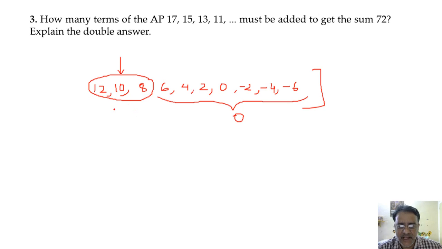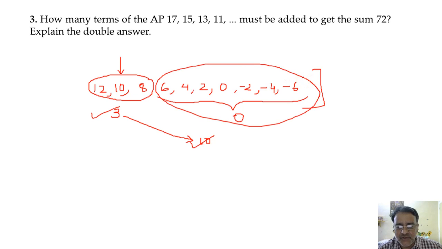Yes, sir. So here n is 3 and the total n is 10. Look carefully, this is a big gap. So whenever the values of n come with such a big gap, or 4-5 number gaps, what we have to show is that the sum of all the numbers in between is 0. That is the explanation of the double answer. Clear?